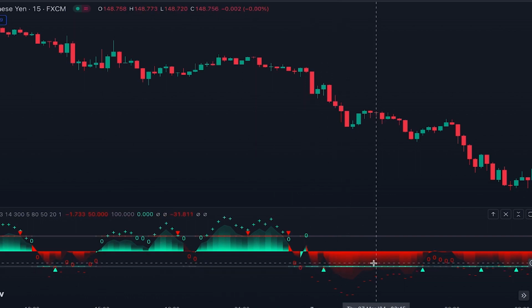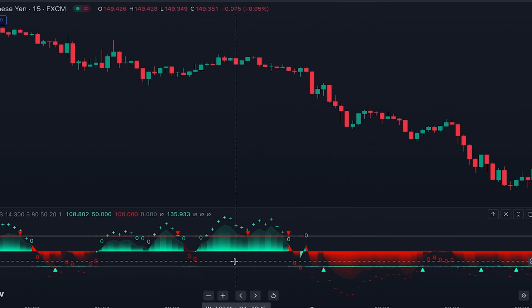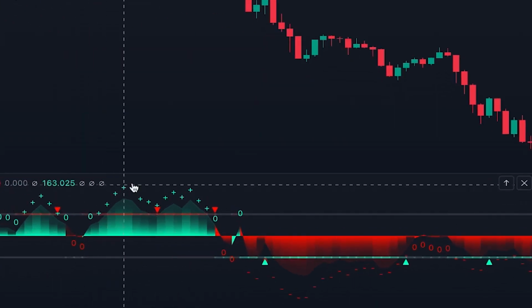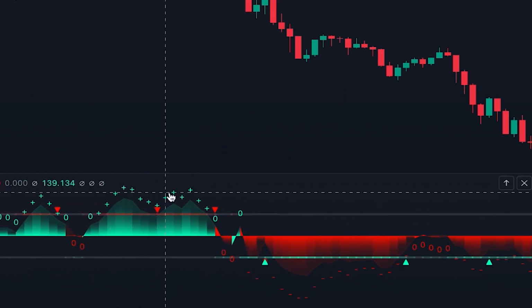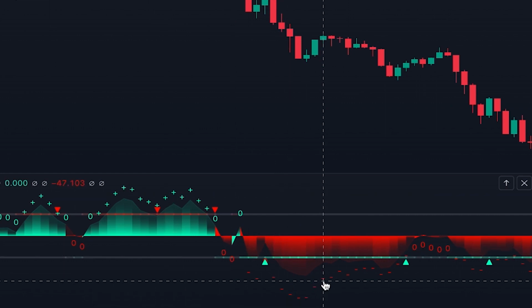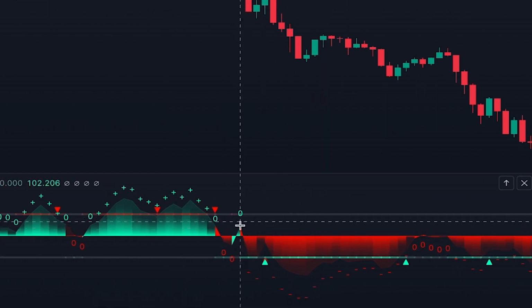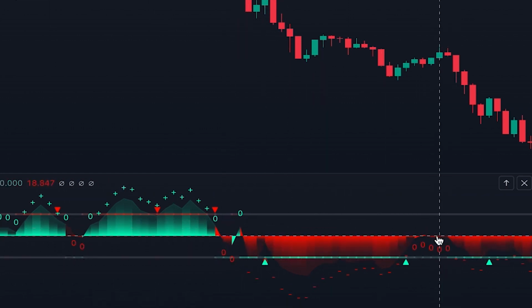But this is not all we get from this indicator, and it provides more details for us that are very valuable. As you can see, we have some plus signs, minus signs, and also zeros. When we have plus signs, it tells us that the price is advancing. When we have minus signs, it tells us that the price is declining, and when we have zeros, it shows we have a flat market. And this is an excellent feature of this indicator, that it also shows when the market is in a trading range. And this is a very short-term view of the market, and these signs help us with precise entry and exit points in practice.